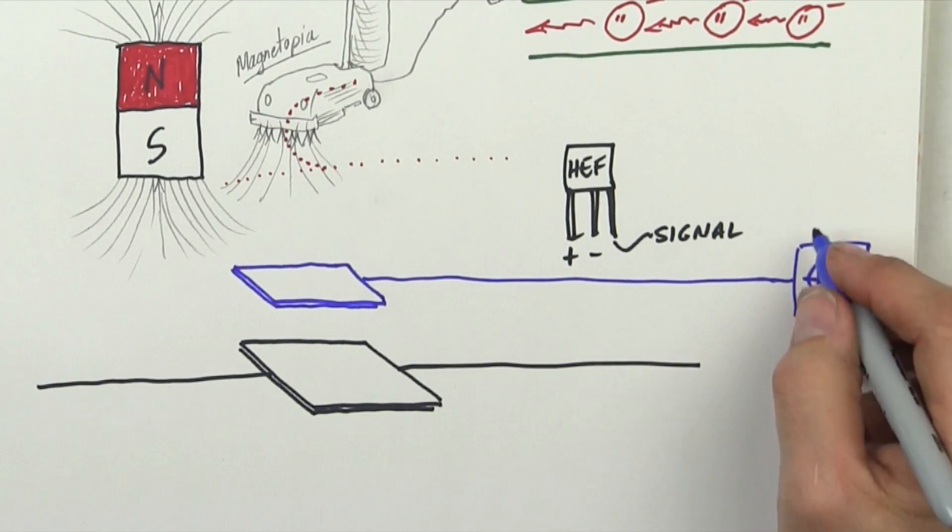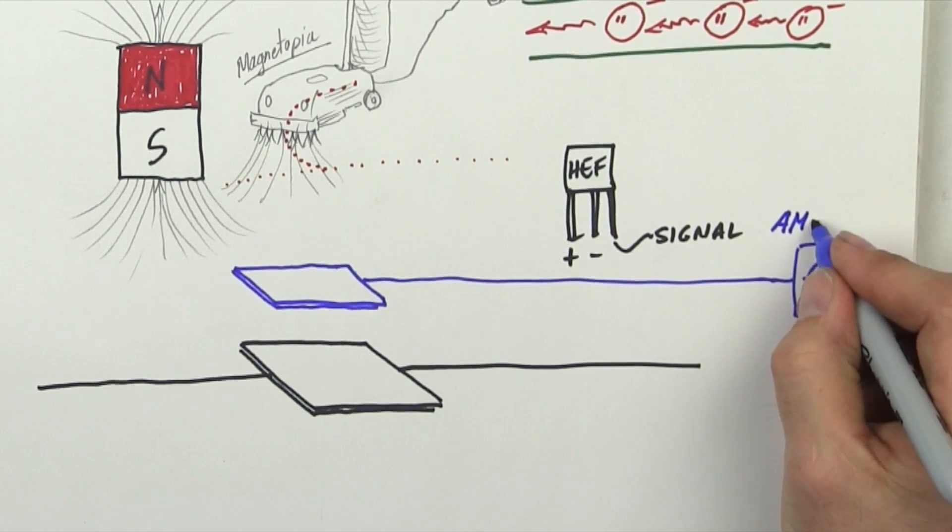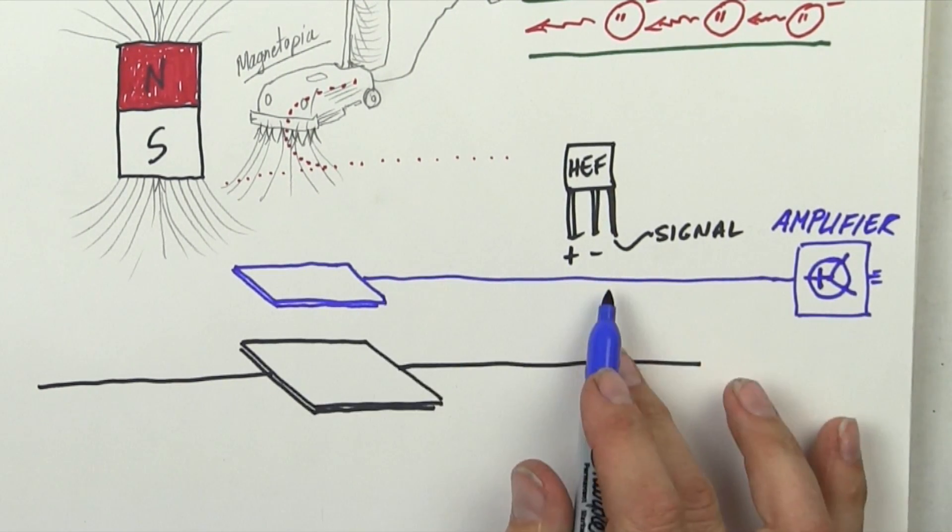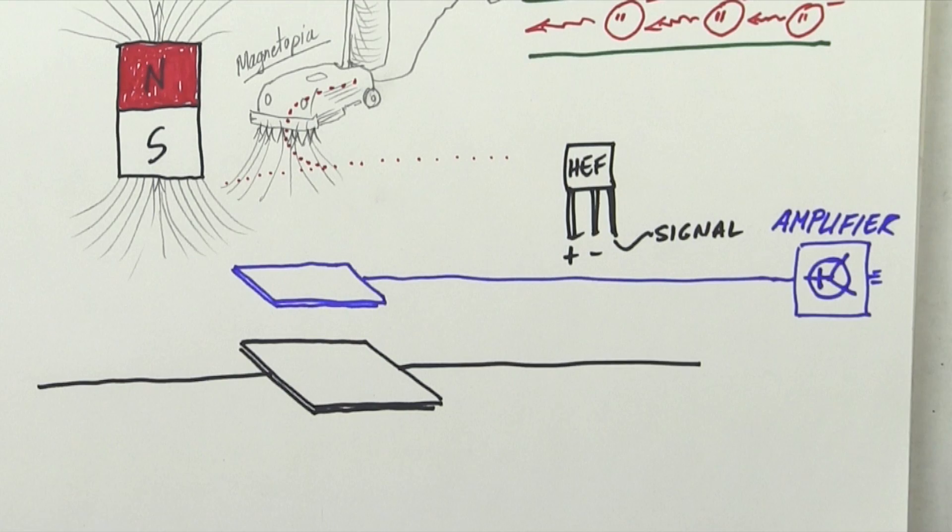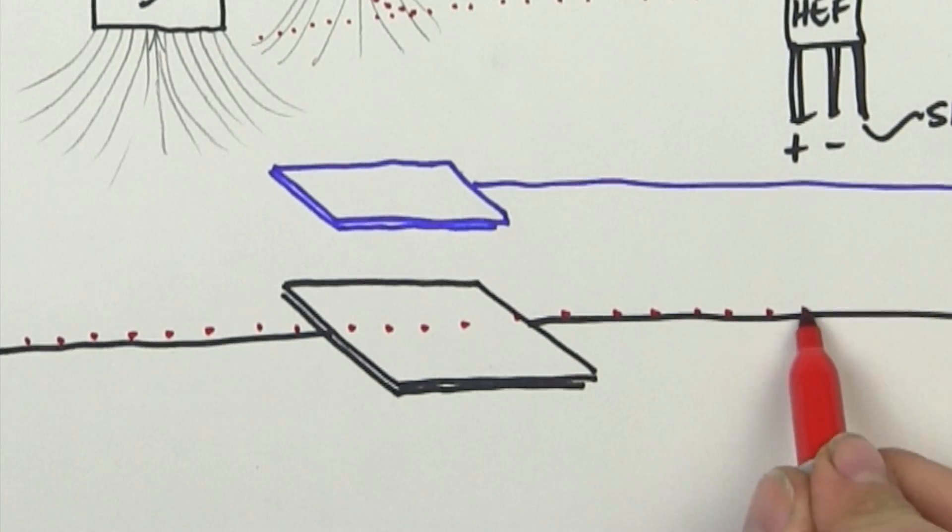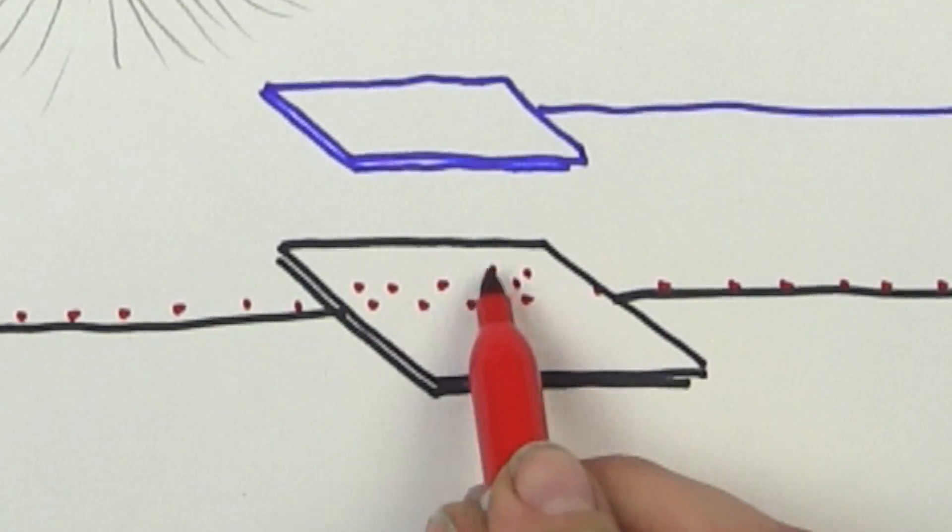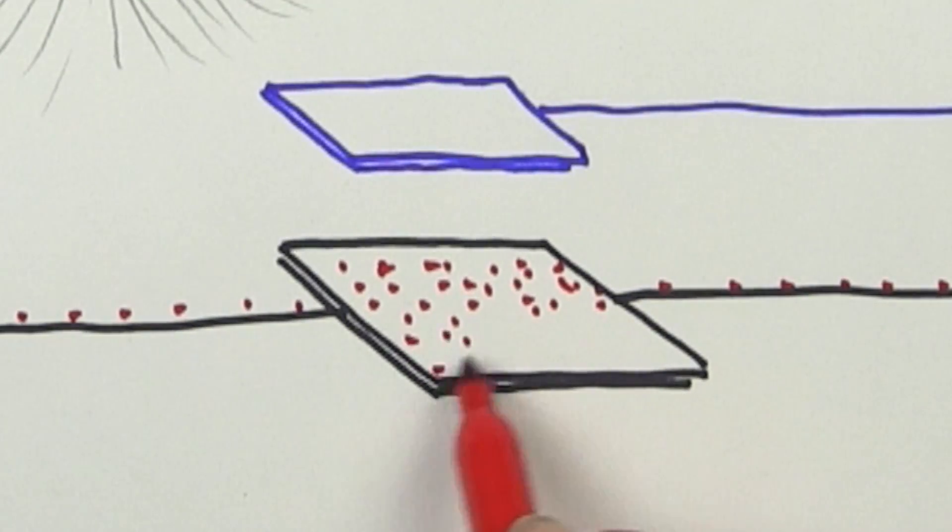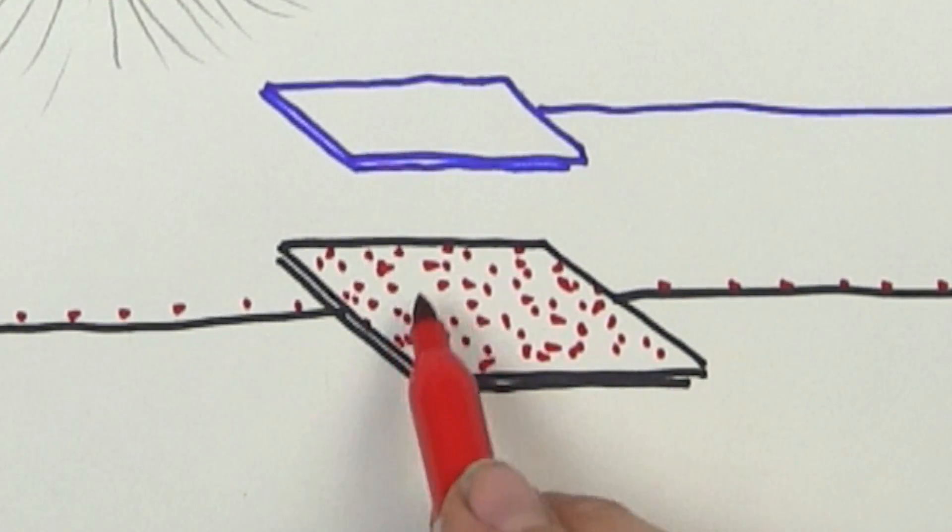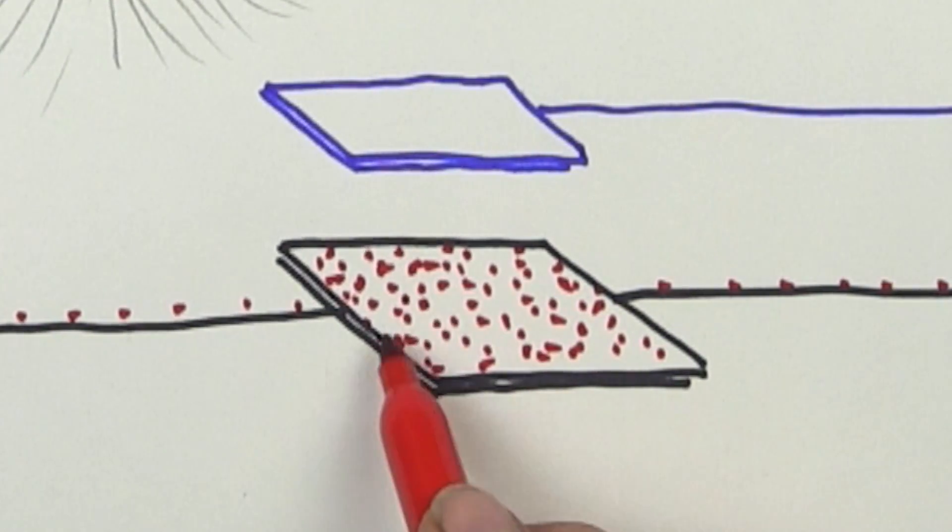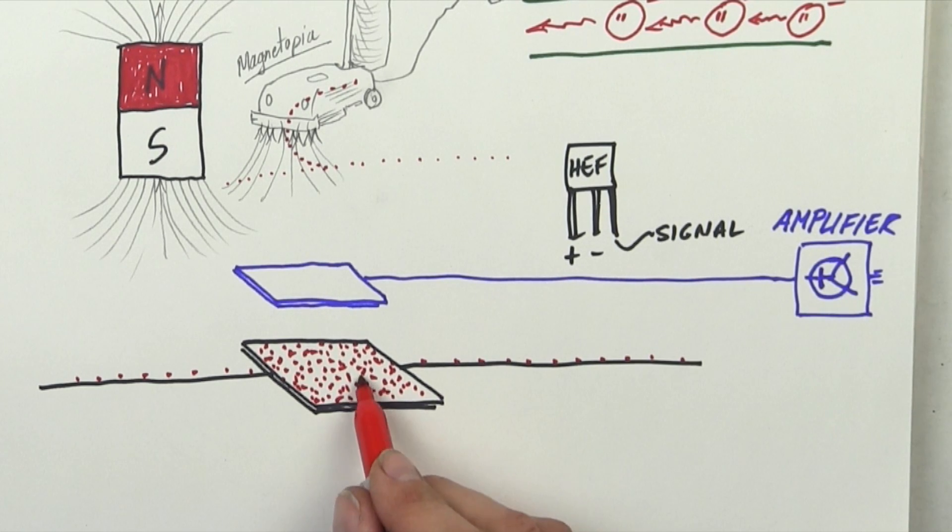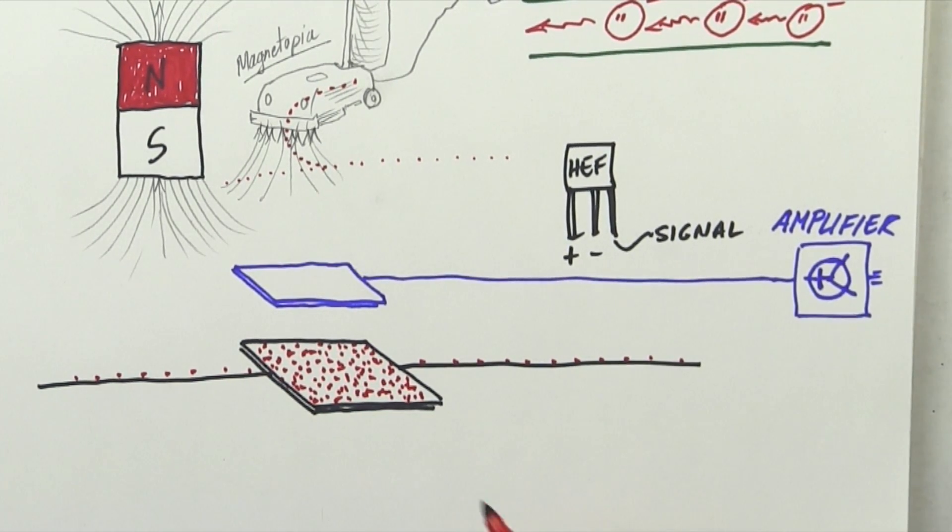The transistorized doohickey amplifies this weak ass signal here, because what happens is the electrons are flowing through, but because of what they do they fill up the plate, so the plate's kind of full and there are lots of electrons sitting out there having a little electron meeting. You've been in a bad meeting when the only thing you've accomplished is plan another meeting, and you need to call foul on that. There are all the electrons sitting on the plate.